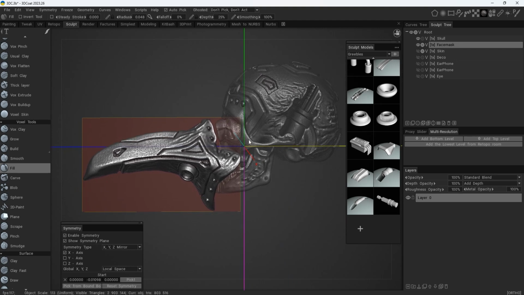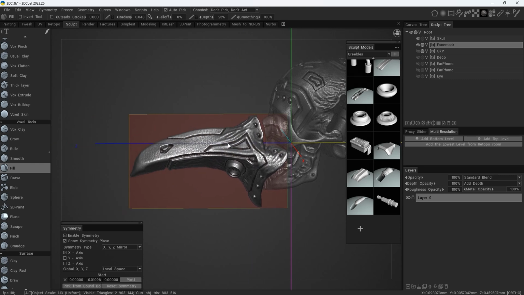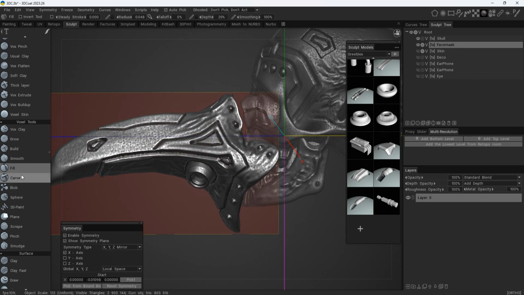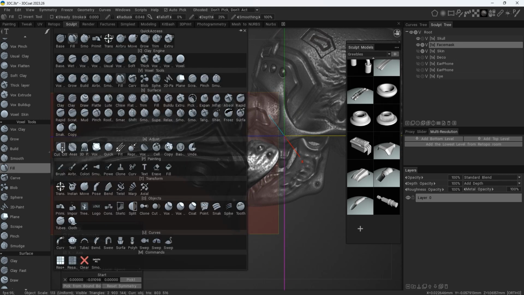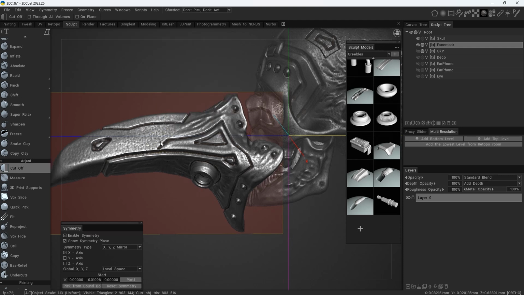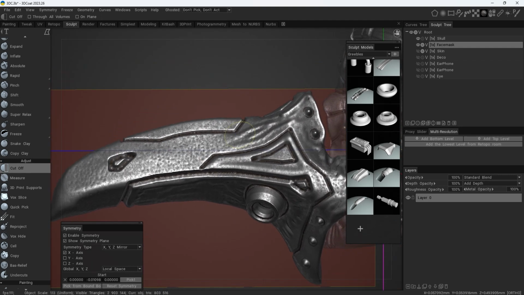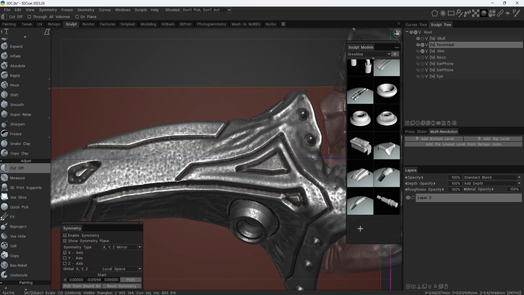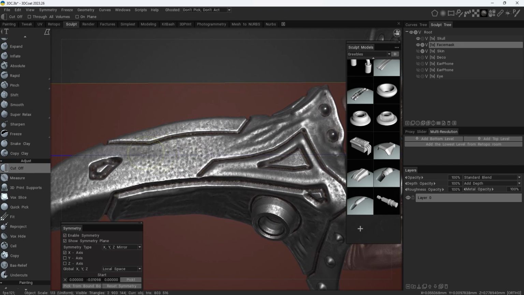Okay, so for the face mask, I will stop right here. Next, I want to make a hollow design on this face mask. So how can we do that? Very simple. Let's just choose the cutoff tools right here. Let's press spacebar and go to find the cutoff tool. This time, I want to use the vertex lasso. I want to make a hole right here and also probably create some detail, like this kind of machine stuff, on the hole right here. So that will be my target. Let's try to do that.